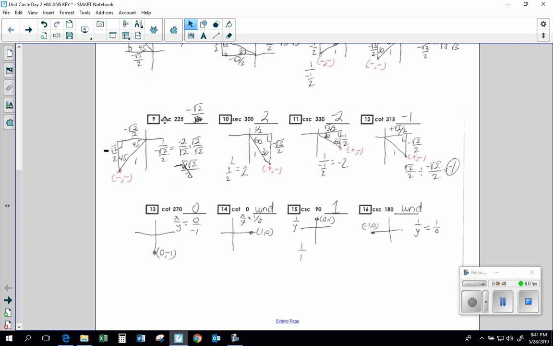Now we go ahead and do the trig function secant. Secant is, again, the 1 over cosine. Cosine is the x-coordinate. So 1 divided by negative root 2 over 2. Remember, 1 divided by something just means a reciprocal. So flip this upside down, and I get negative 2 over root 2. Again, no radicals in the denominator, so rationalize it. Multiply root 2 over root 2. Change this irrational number of root 2 into a rational number of 2 when I multiply across. I get negative 2 root 2 over 2, and then the 2's cancel, and so I'm left with just negative root 2 up here.